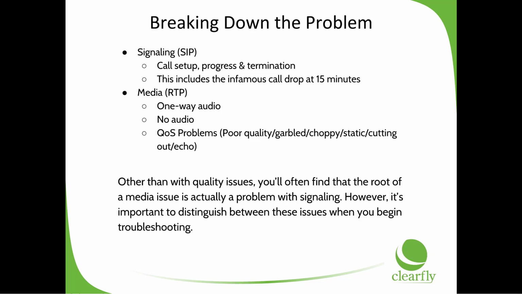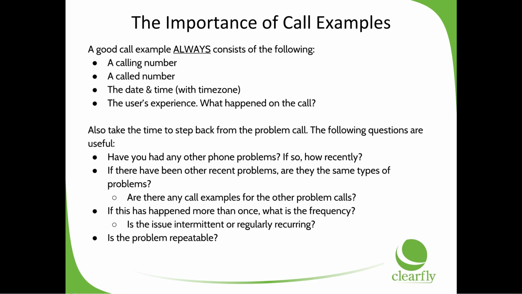These are broad categorizations, of course. Many media issues are, in fact, due to signaling problems, but classification is still a useful exercise to narrow down the specific symptoms you may be trying to troubleshoot. Before you can troubleshoot or even categorize a problem, however, and I can't emphasize this enough, good data collection is a must. Those of you who've called into Clearfly support lines are familiar with the question, do you have a call example? This isn't an attempt by our support folks to brush off a problem. It is simply necessary for us to even begin troubleshooting, and it should be necessary for you too.